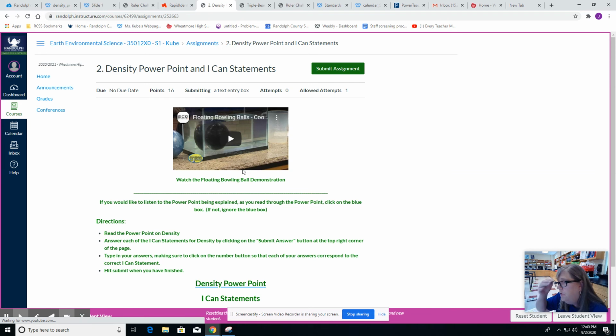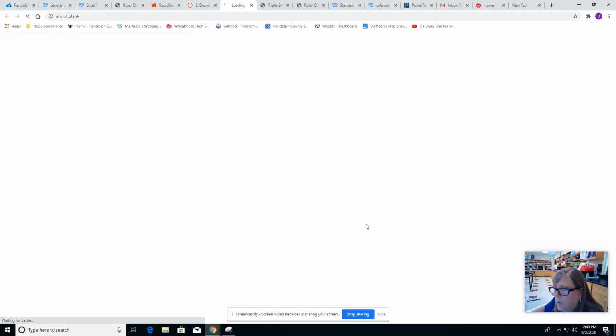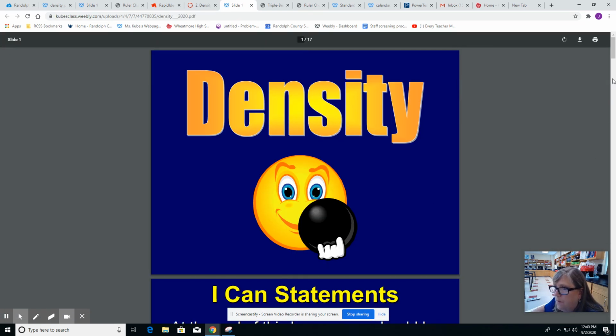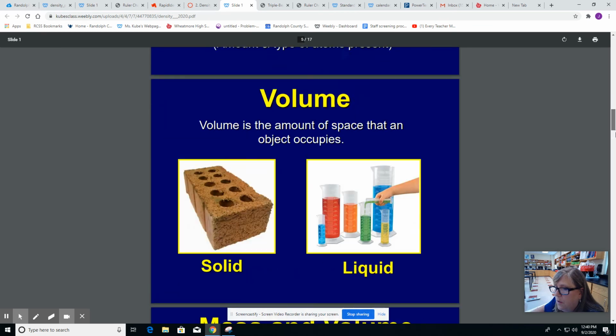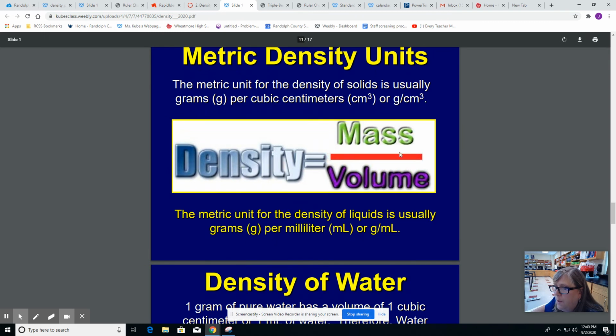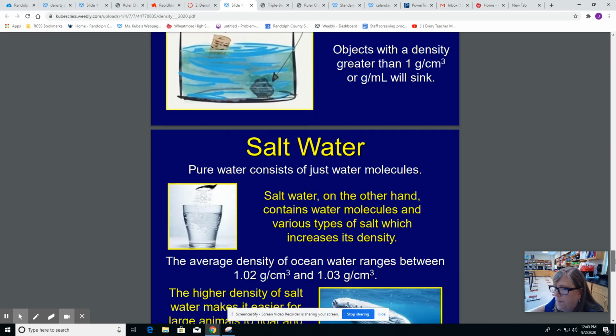You need to be able to use the triangle to get the formula for mass and volume. You're given density equals mass over volume. It talks about it in here. So you're given this formula always, but you need to be able to also solve for mass and volume.